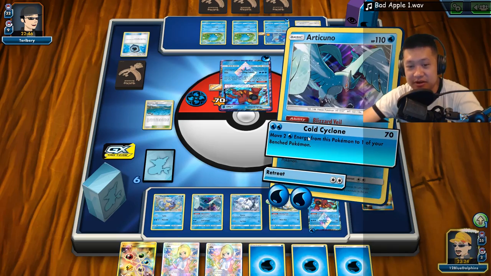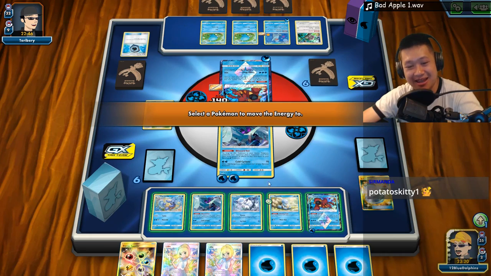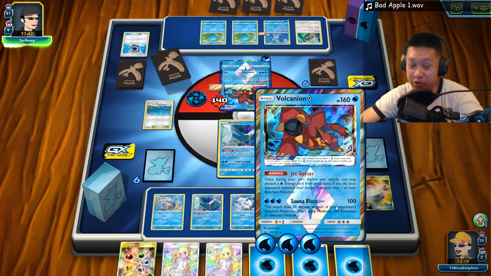No, there's better. Let's wait till next turn to activate it. I could get one card. It's like, oh man, it's another Lily. What do you want to pass energies to? Back here. So we do have an energy cycler.